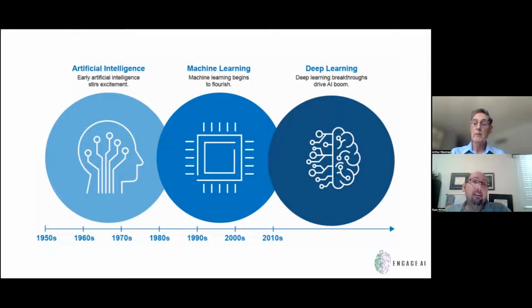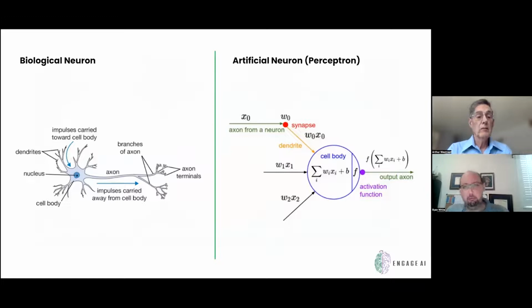computing and merging it with statistics, essentially. And that's what most of machine learning was. And then since about 2010, 2012, deep learning really took off and started improving the ability of computers to do so many different things, which I'll delve into a few of them. And where I wanted to start is with the old idea of an artificial neuron that came out from some researchers, McCulloch and Pitts are usually credited with this.